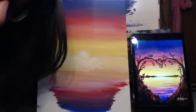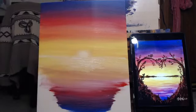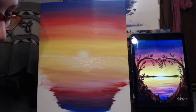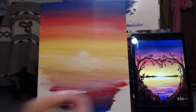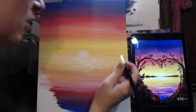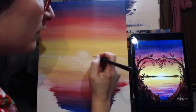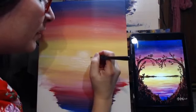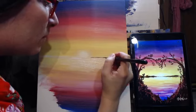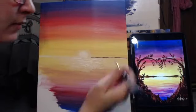Okay. So I'm going to get my fine brush. And I want to start painting in that background mountain land area here. So painting when you're this way is kind of tricky. Okay, so I'm going to put in with my brown, just put in more or less where that horizon line is going to live.